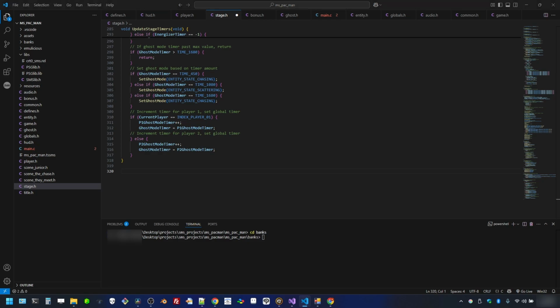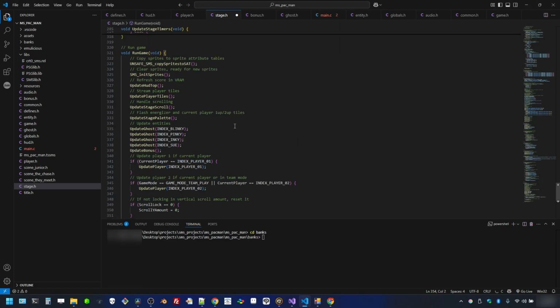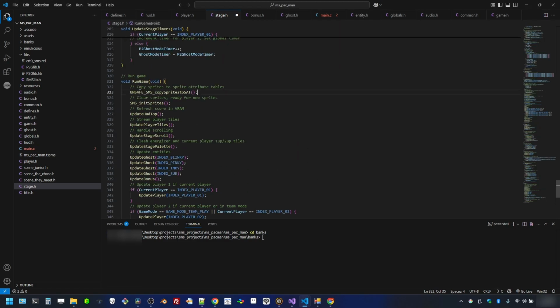And this is the second to last function here. Here is where we're actually running the game. This is the game engine, where everything comes together and actually runs your entities and all your logic.